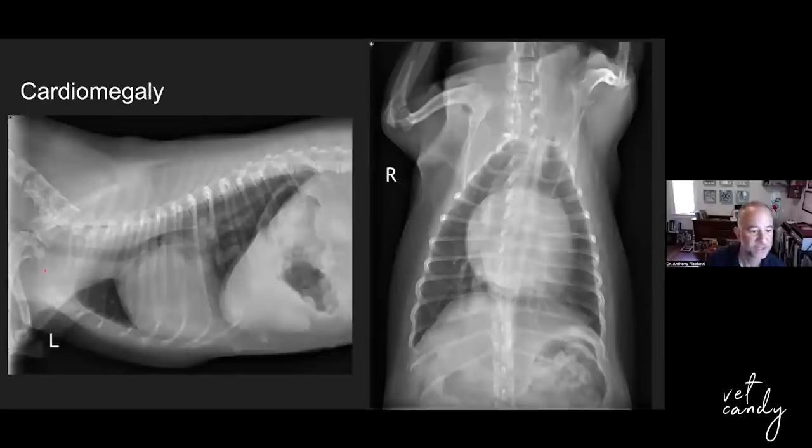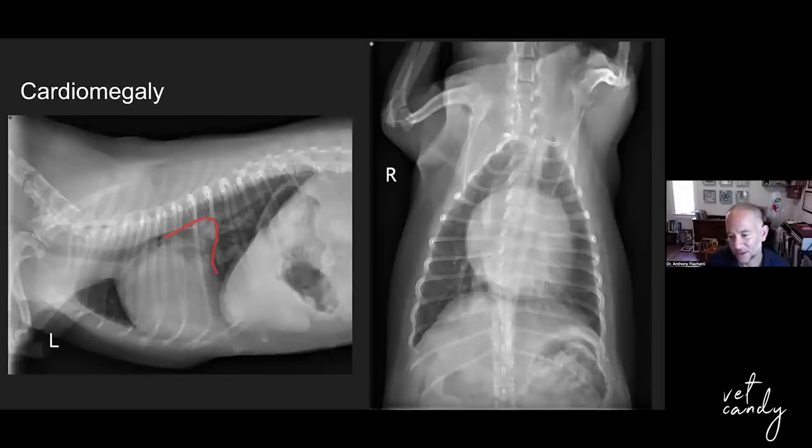Onward. What does cardiomegaly look like? What's a big heart look like? I'd say the most common heart enlargement you're going to see is left atrial enlargement in a dog. And this left atrium is right here. You might have learned the caudal waist of the cardiac silhouette in a dog. This is the caudal waist. And this is a large left atrium that is kind of giving us the backpack sign. I think I've heard some students talk about that.